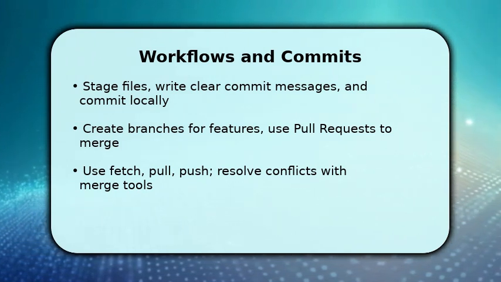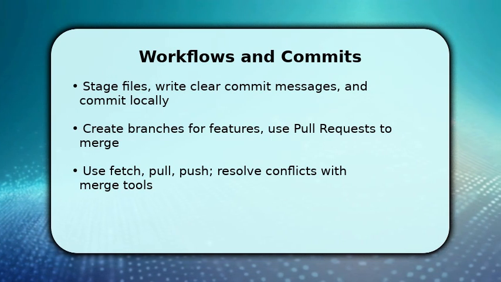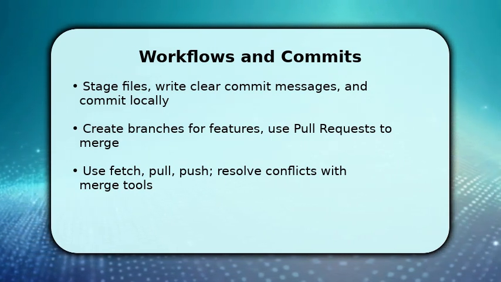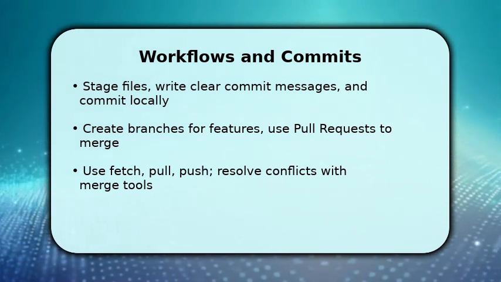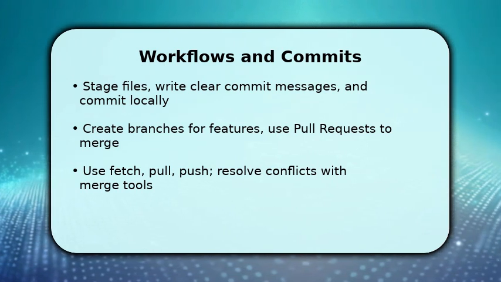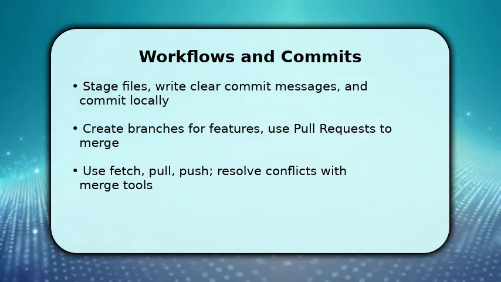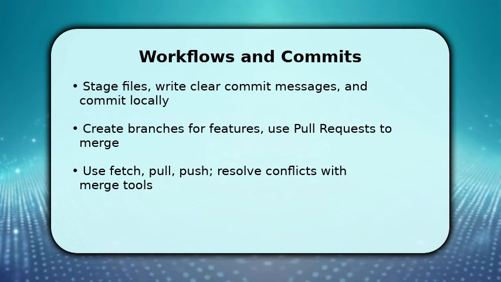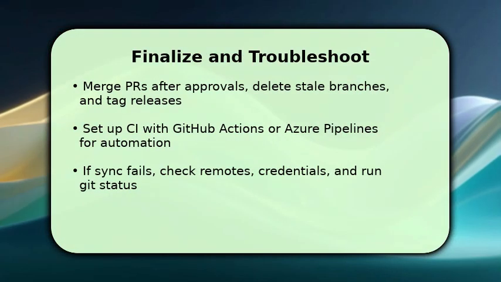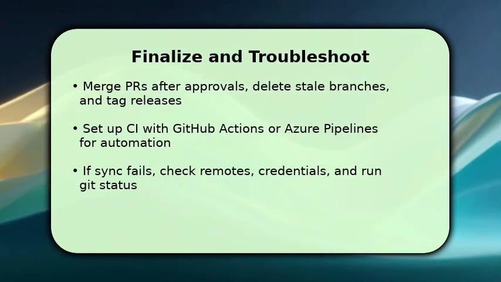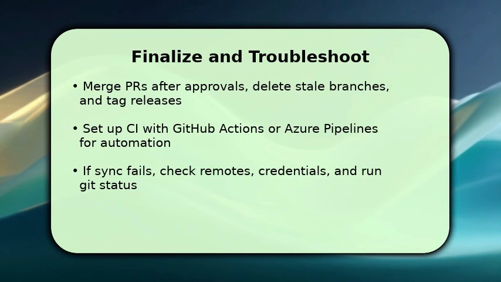Make use of fetch and pull to stay synced with remote changes, and when conflicts appear, use Visual Studio's merge editor to inspect hunks and choose the correct resolution before committing the merge. To finish, merge approved pull requests and delete merged branches to keep the repo tidy. Add tags for releases if needed.